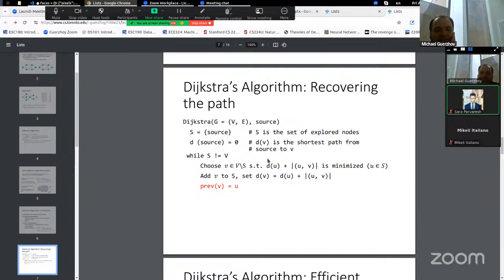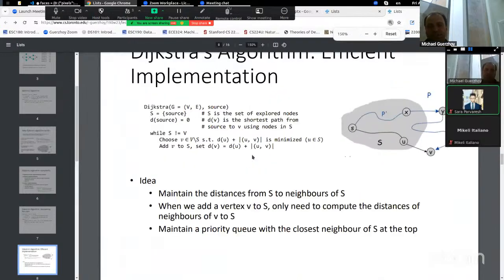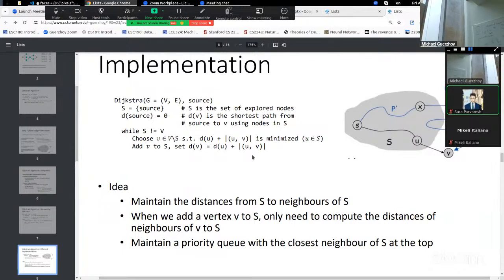We start with just the source, and we're saying the distance from the source to the source is 0. So d of v is the length of the shortest path. You can also join on Zoom, where there probably isn't a delay.